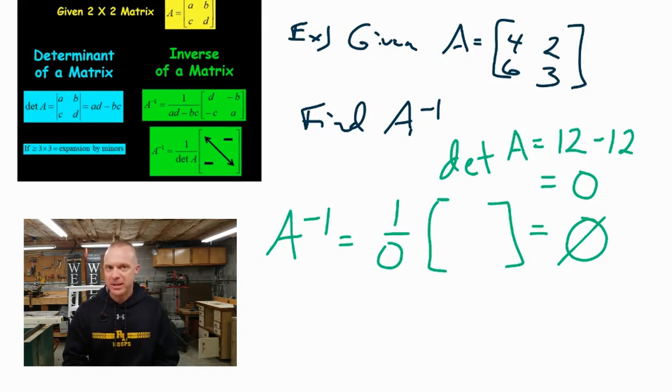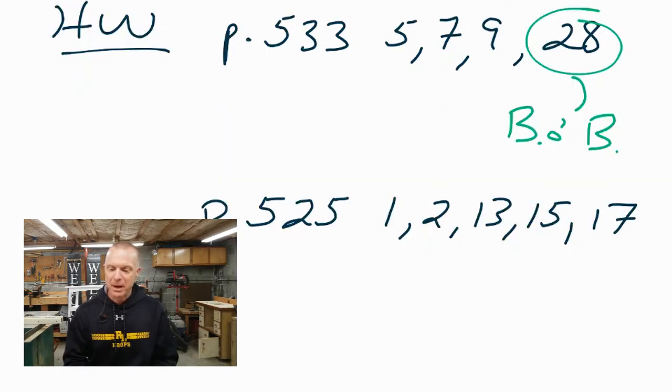Determinants and inverses. So you ready to do a little bit of homework? Of course, don't forget about the bucket of bonus, but on page 533 and page 525, I encourage you to do it in the order that I presented it here. You'll see some determinants and you'll see some inverses. And I hope that I'll see you tomorrow.